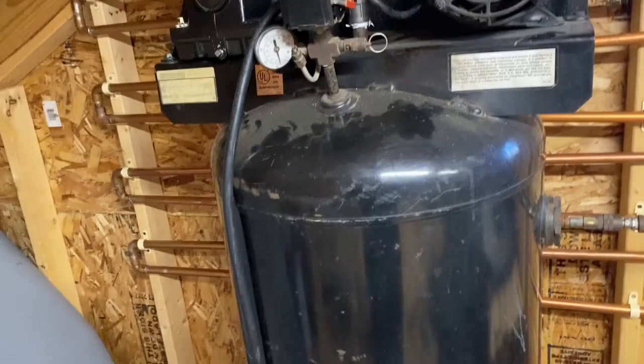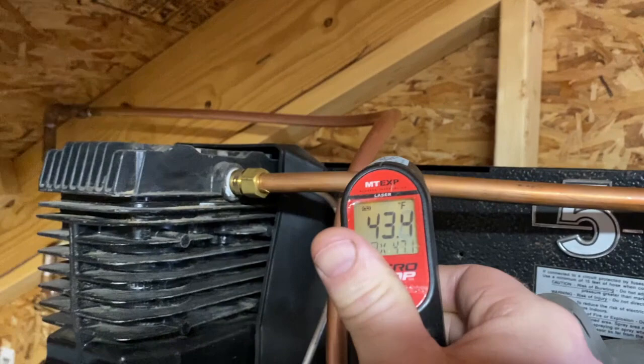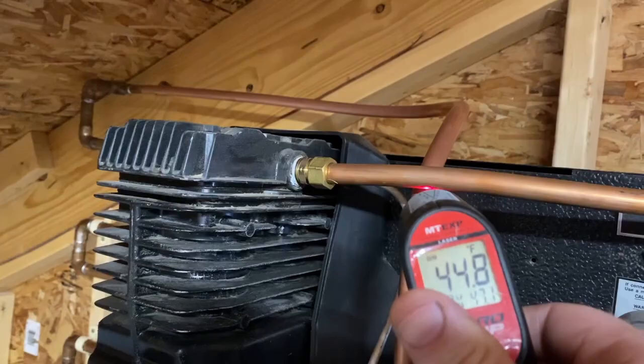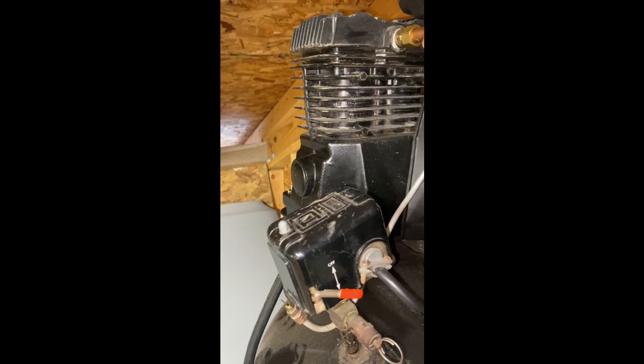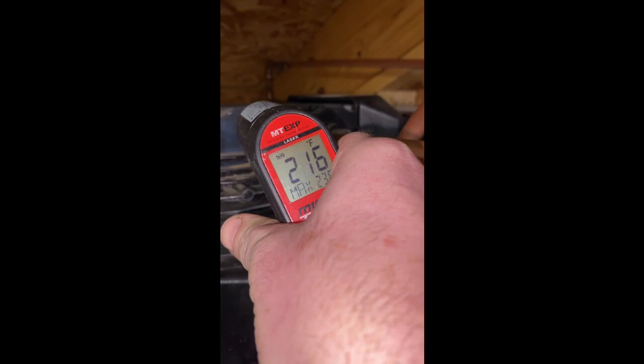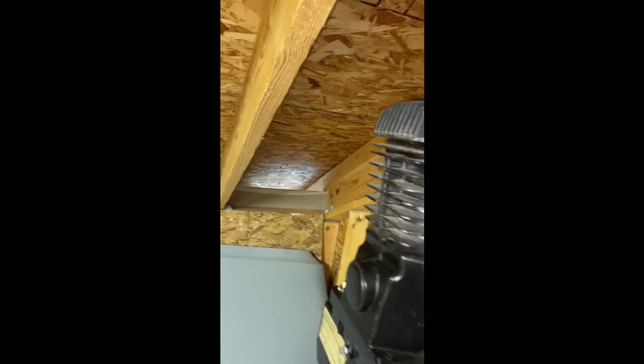Right now it's a cool day in Michigan — about 40 degrees outside. If we measure the temperature of the pipe right now, I'm at about 43 degrees on the out pipe and 44 degrees on the return pipe. I'm going to fire up the compressor, let it run a cycle, and show you the results. The compressor just finished its first cycle and if I read the temperature on the head of it, we're looking at 230 to 240 degrees depending on where we read — and that makes sense because I can hardly keep my hand on that thing.